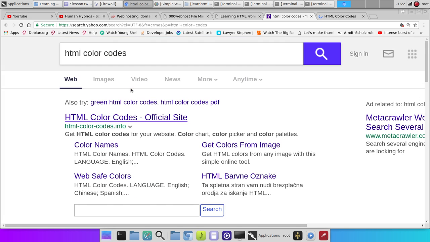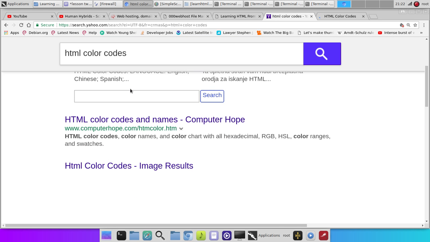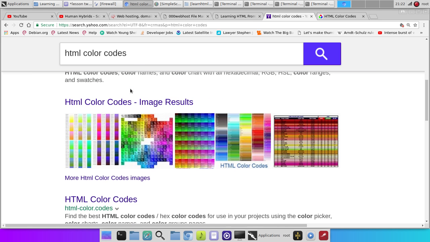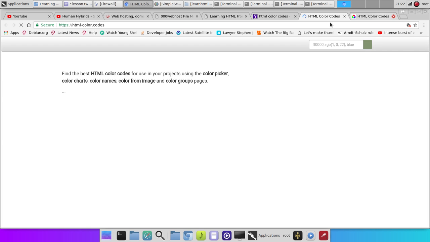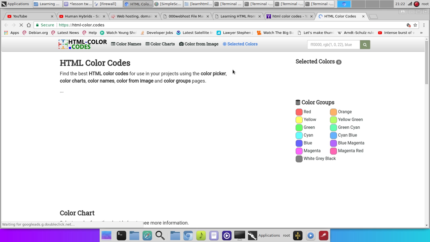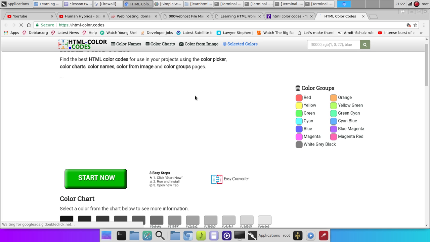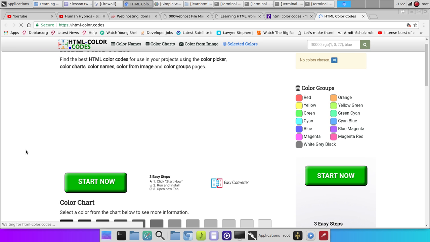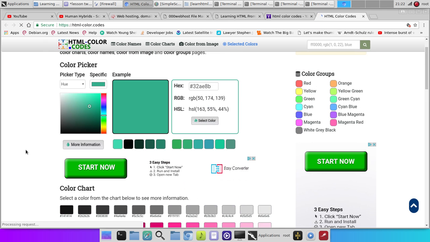This isn't really the best one. There are other ones. Let me give you my favorite one. HTML color codes. And look around, make sure you find a good one, because the one that we just went to had kind of a limited selection. There are ones where you can pick whatever detailed shade you want, and I'm talking detailed. Since I'm using Yahoo, here we go. And you can pick whatever exact precise one you want, and then it gives you this code. So you can use those tools to get your color codes.